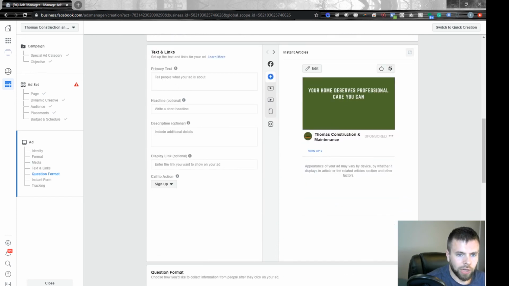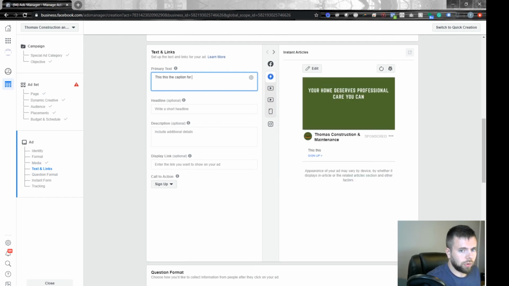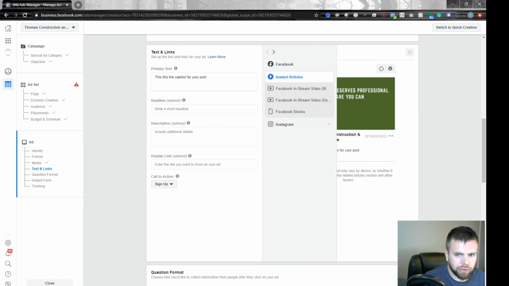Next is your copy. So your primary text is going to be the caption at the top of your post. So let's type in here, this is the caption for your post. And so as you create these ads, we have the wrong thing set here.